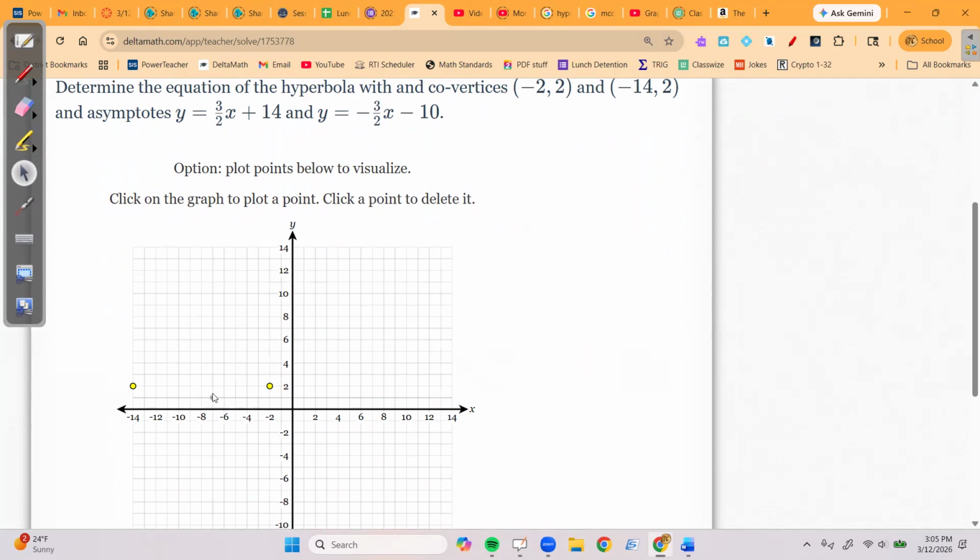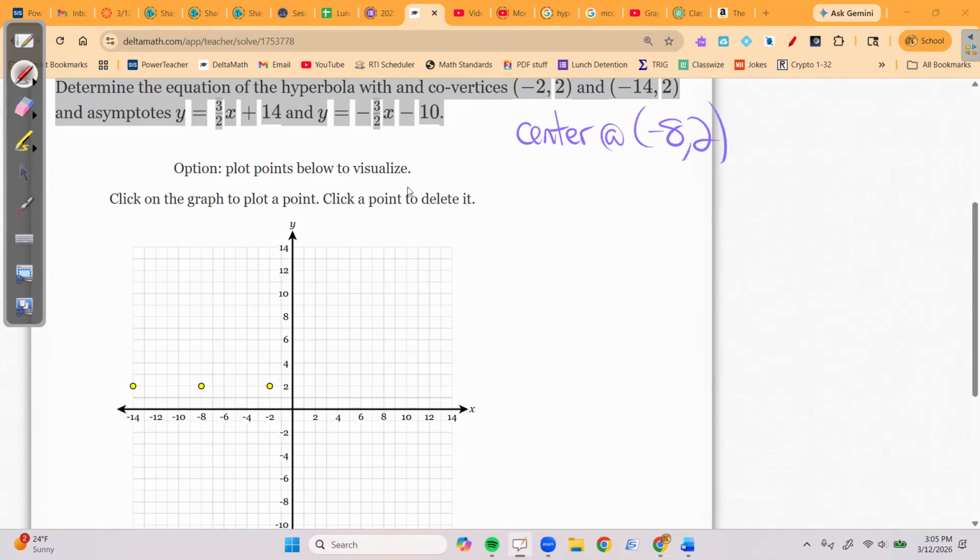Where the center is. There's so much information to be obtained from such a seemingly small amount of information. Like, holy smokes, dudes. They only gave me these co-vertices, but we're not idiots. We can figure out that the center is in the middle. And from this, I can write down a ton. And again, if you're not following along with this one, you really should be. I can say that the center is at negative 8, 2.